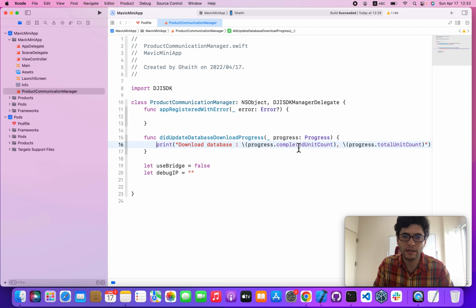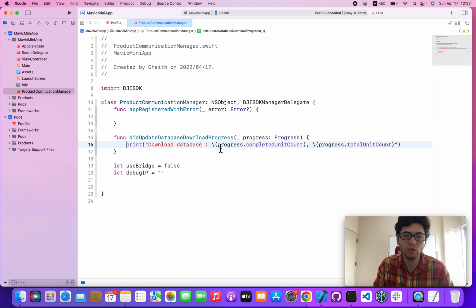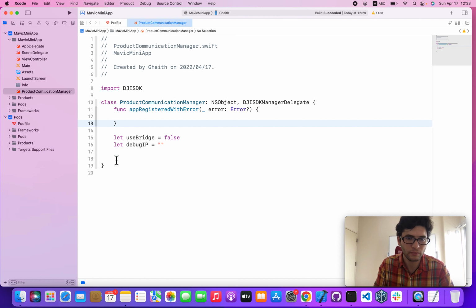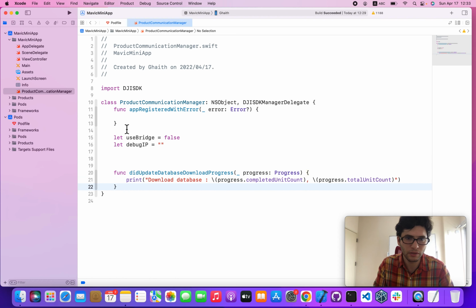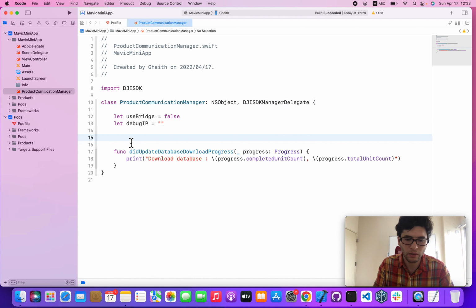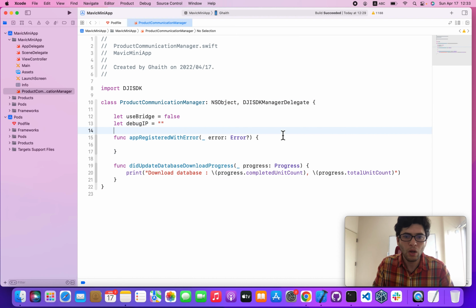It says download database progress.completed unit. It shows you the completed units count. This will be done only one time, but I will show you what this means. So you don't care a lot about this function. Just put it here as well as this. I prefer putting them below the variables.